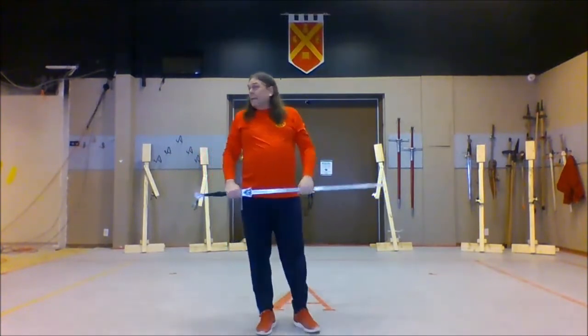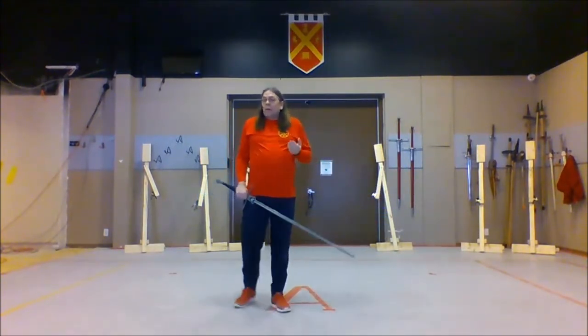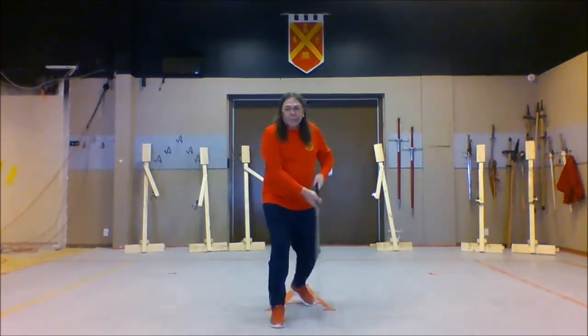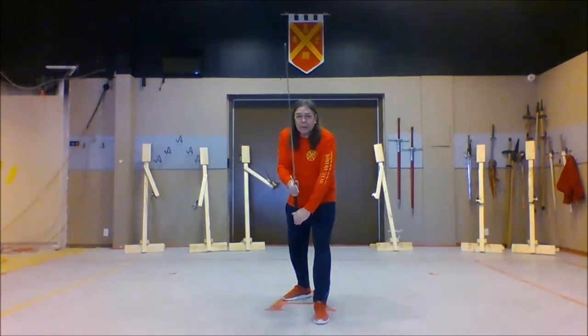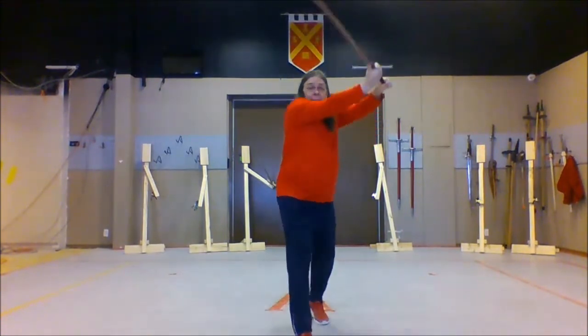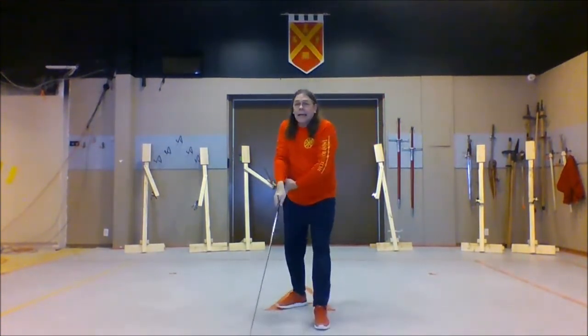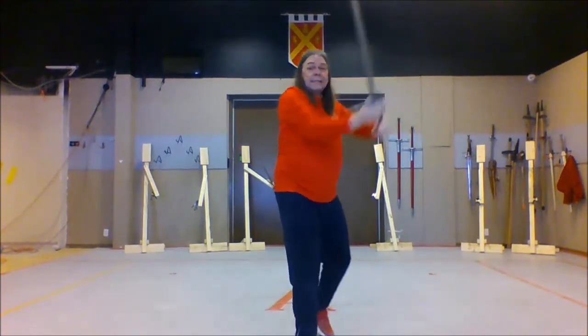All right, now, I said at the beginning that we're working on the Zwerchau, the Thwarter, but we've been doing Abschneiden. Why? Well, one of the versions of the Thwarter that we look at is related to this. It comes from a low guard. So, in this case, I'm actually going to start left foot forward for the first one. I'm going to do that same thing where I'm going to drive here, but then I'm going to turn into the thumb grip, cut, and step, all right? And here, sorry, turn into the thumb grip, rotate the feet, cut, and step.